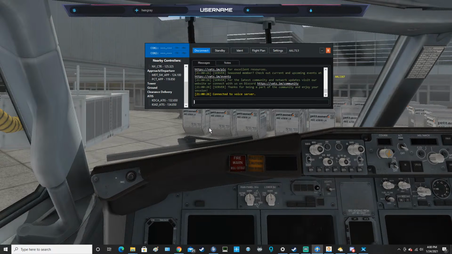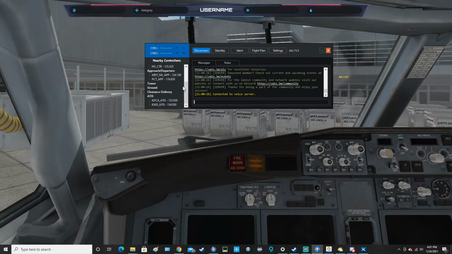Usually you'll talk to delivery first. I guarantee ATC is never gonna be fully online unless you're in an event, so let's think of it this way. If you had full ATC on VATSIM, the first person you'd make contact with is delivery. They're going to give you a clearance, which is clearing you to an airport. We're going to go over how to respond to that, because it can be really hard. You got to repeat it all back. You can also just repeat the squawk back, but much rather pilots repeat everything back.